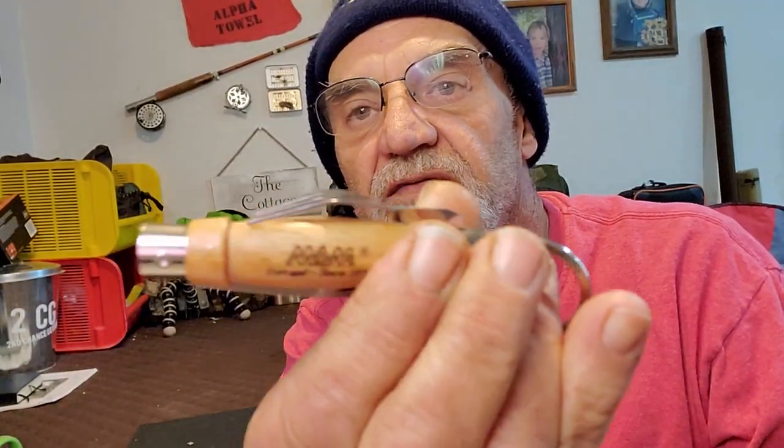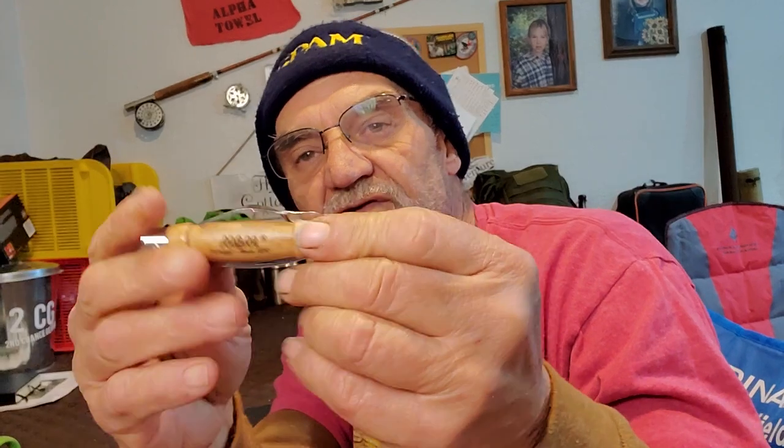Here it is — made by MAM, you can see that on the handle. They're out of Portugal and have been around since 1870, making eating utensils. It's family owned, just like all the others. Their model number for this is the MAM1C. It's a combination — it has a three-pronged fork that folds out, and on the other side a knife blade. Pretty typical blade for this kind of thing; it's a cutlery knife, made for eating and cutting up food.